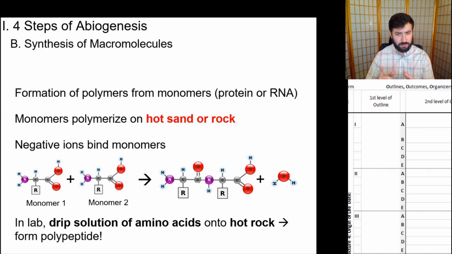So what kind of reaction do you think that is? What do you think? A reaction that's taking the monomers and forming them into polymers. What reaction? I'm not going to tell you. You have to go figure it out. Okay, so yeah, this is pretty wild. You can do this at home. Well, maybe not at home, but it's been done.